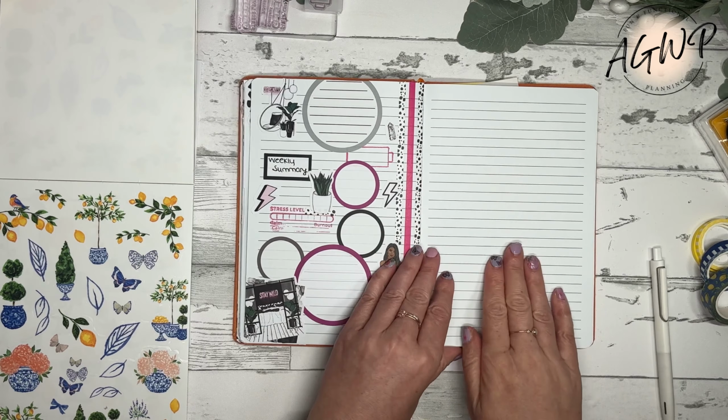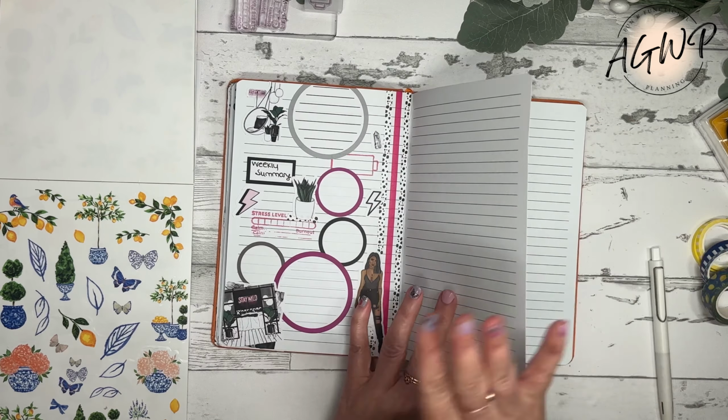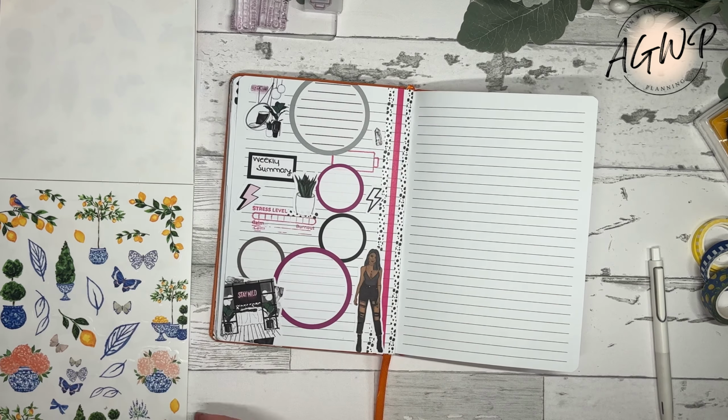So I'm going to do the same thing here. I'm going to have a weekly action step. I like doing it per week here. I think it just helps me stay a little bit more on track, especially when it comes to the fitness area, because I can see where I'm going.